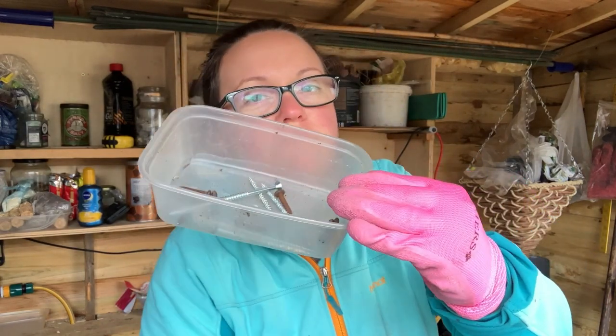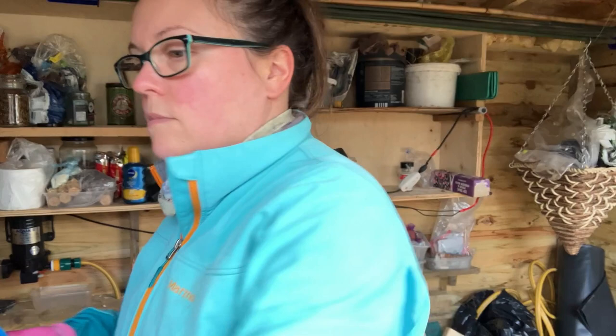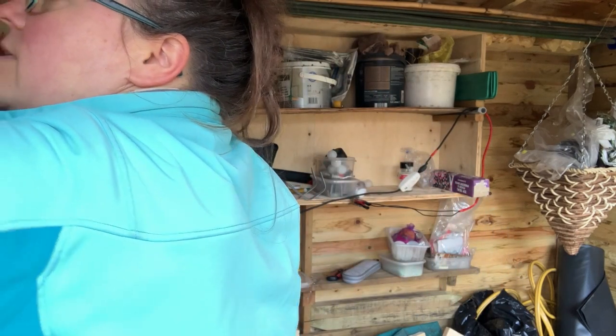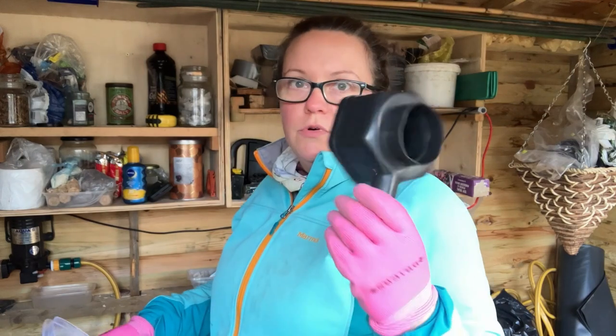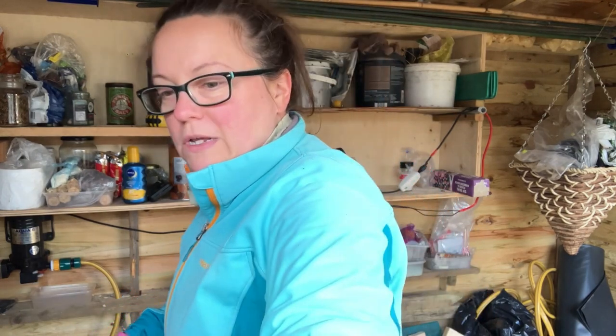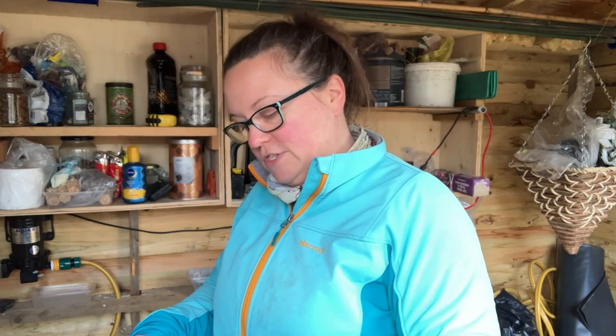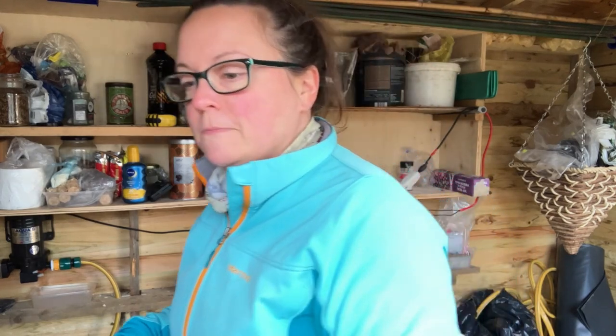I've got myself a little rogue screw container temporarily, and a little rogue nail one as well. But I think the big tub's going to have to be for plumbing stuff, because there are some sizeable bits of stuff. Like a gather thing for a water butt. I've got a few little odds and sods of pipes and fittings for water butts as well, which makes a funny size. Oh, that's sized for the greenhouse, is that? So we're keeping that. Even little odds and sods like that, because you never know what route your pipe's going to take, and you might need some small sections.